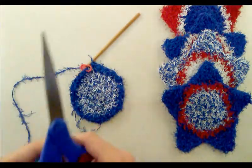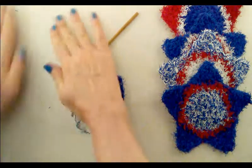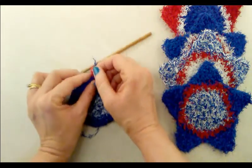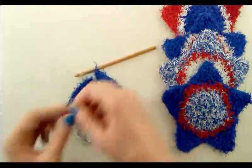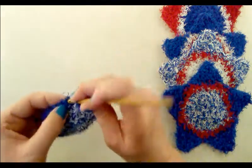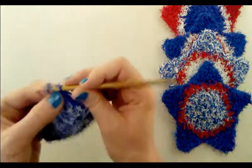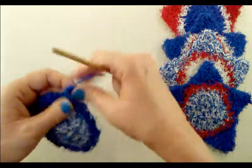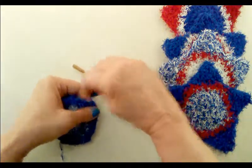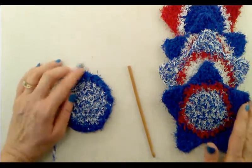So I'm going to go ahead and cut a little tail here. And that way we can go ahead and fasten off. I'm going to take my stitch marker out. And I'm going to go ahead and join with a slip stitch to that first single crochet. Then go ahead and pull that, tighten it. Alright, so we are ready to begin the points of our star.